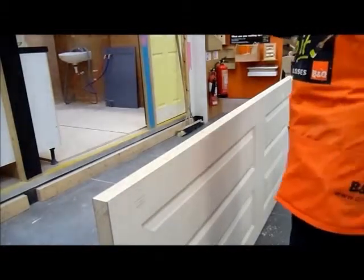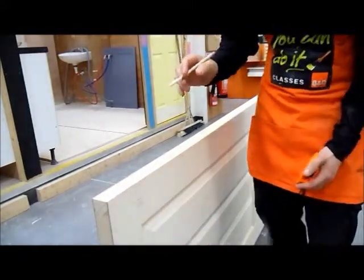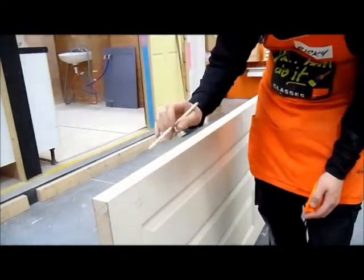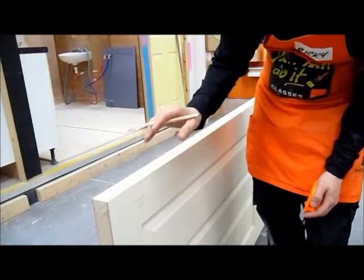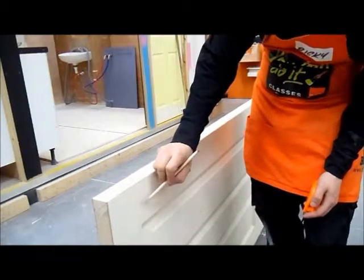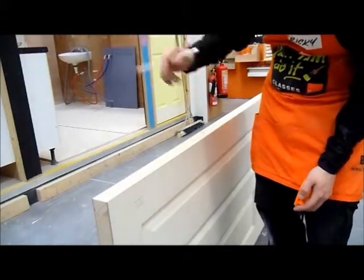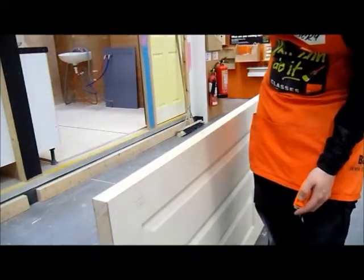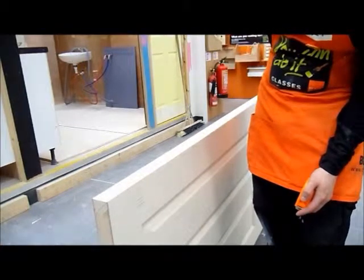Okay, guys, now that we've taken the measurements on the hinge locations from the frame, what we're going to do is transfer them to the door. The first thing we must do is make sure that we're hooking the tape on the top of the door. The best way that we can ascertain if we're doing that or not is just check for our reference H, which denotes the top of the door, because we put that on earlier in the segment. So when we take the measurement off the door frame, we've noted that it's 150 mil from the underside of the frame down to the start of the actual hinge mortise.